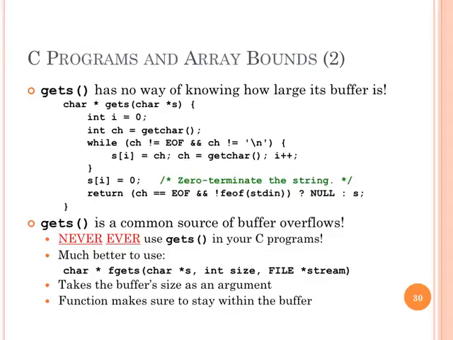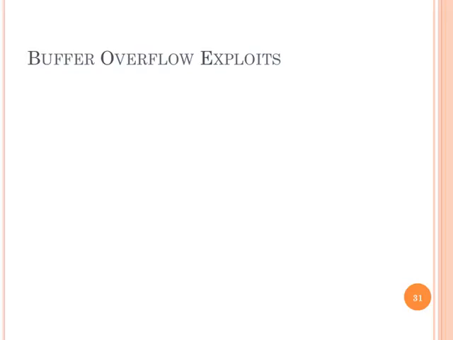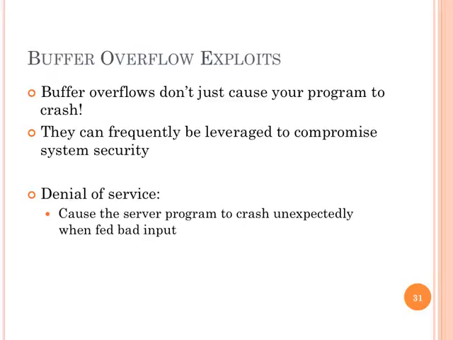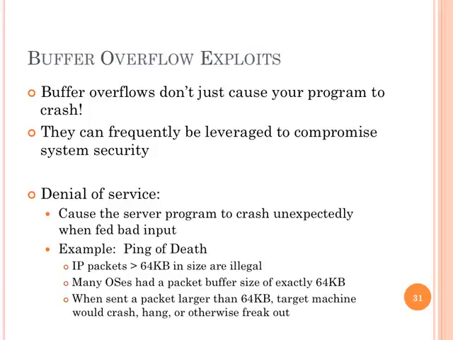Okay? But if you have code like this, now we start having problems, because it's not that we just can overwrite the array and crash the program. We can now start doing other things. Here's one. I crashed this server program unexpectedly when fed bad input. Anybody heard of ping of death? No? This is the kind of stuff that I would do when we were undergrads because it was fun. I mean, I never did it.